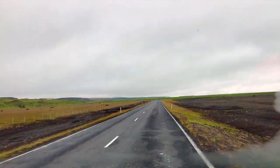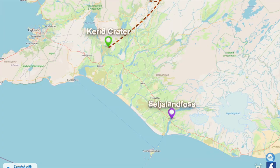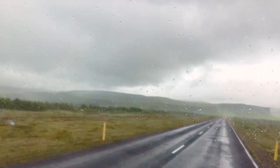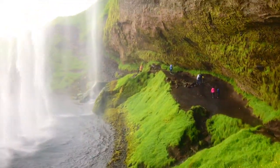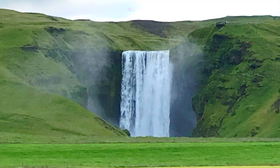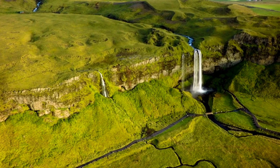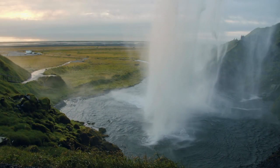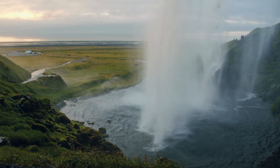As we leave the Golden Circle, we head towards the small town of Selphos, where you could either take a right and head back to Reykjavik or turn left and continue down the ring road. We were excited to be headed towards that plateau in the distance — the central point where so many of the waterfalls and glaciers flow that characterise this part of Iceland. The first stop was Seljalandfoss. This amazing waterfall is visible from a long way away when approaching by road and even more impressive the closer you get. There's a pathway that allows you to walk all the way behind the falls and come out the other side — it does get very wet and cold but it's still an incredible place to be standing.